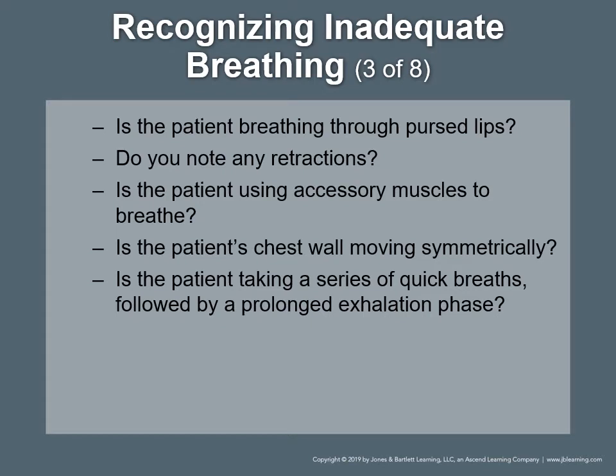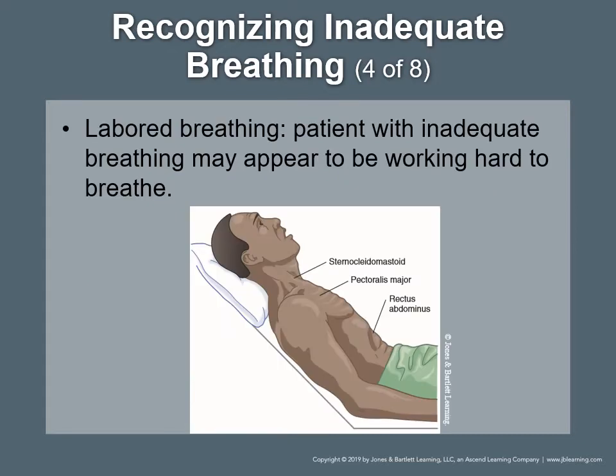Is the patient breathing through pursed lips? Do you note any retractions? Is the patient using accessory muscles to breathe? Is the patient's chest wall moving symmetrically? Is the patient taking a series of quick breaths followed by a prolonged exhalation phase? Patients with inadequate breathing may appear to be working hard to breathe, having labored breathing. Accessory muscles are not used during normal breathing.